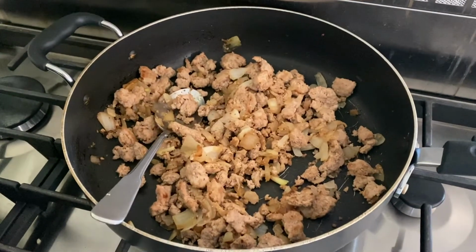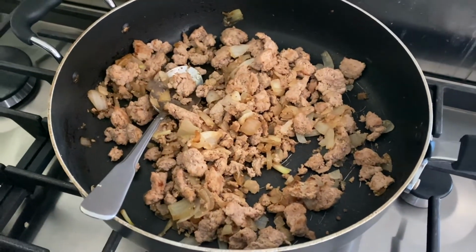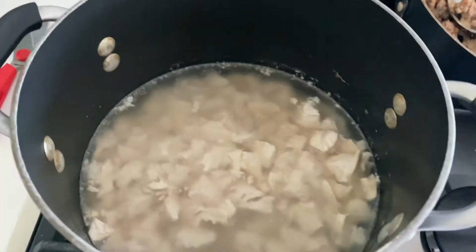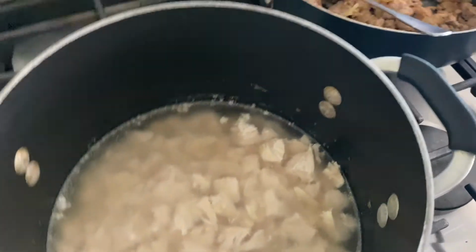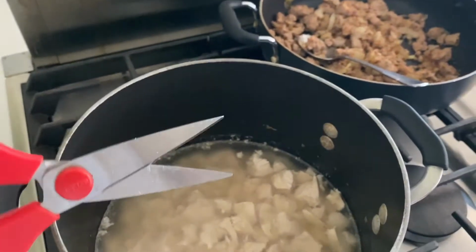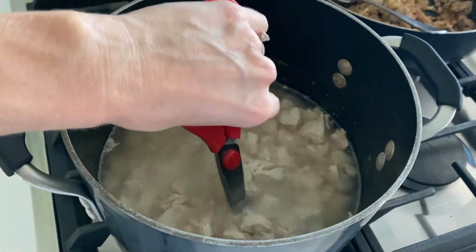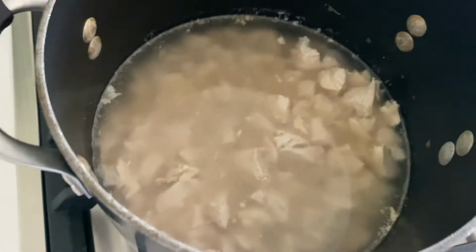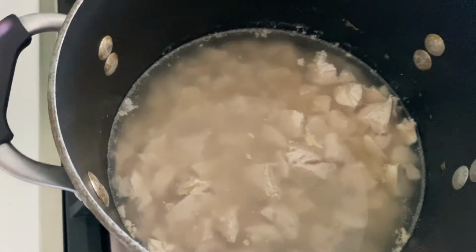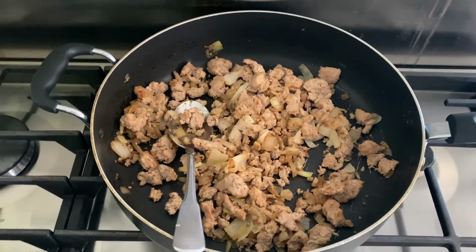So first I just took ground turkey and a whole onion, and I cooked it on the stove. And then I boiled some chicken, and I actually used scissors. Some people think that's funny. I say it's smart and easy. I just went in and literally cut the chicken up. This is my left hand, I'm not left-handed, but. I cut it all up, and so now I have chicken broth, I have chicken, and I have ground turkey, and I'm gonna combine it all into one.